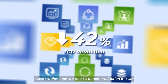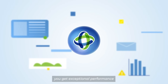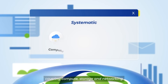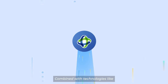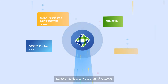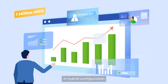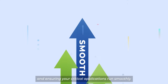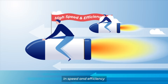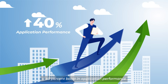Case studies show up to a 50% reduction in TCO. With Sankfor HCI-based private cloud, you get exceptional performance. The performance optimization of Sankfor HCI is systematic, covering compute, storage, and networking. Combined with technologies like intelligent high-load VM scheduling, SBDK Turbo, SR-IOV, and RDMA, it delivers up to 1 million IOPS with just three nodes in a hybrid configuration, outrivaling competitors and ensuring your critical applications run smoothly. Independent tests prove that we outperform many competitors in speed and efficiency — for instance, a major manufacturing company saw a 40% boost in application performance.